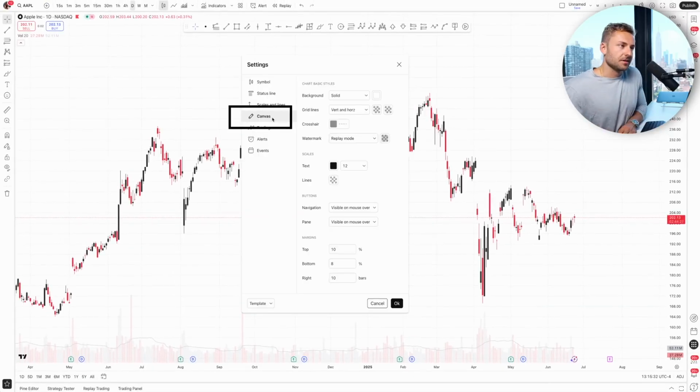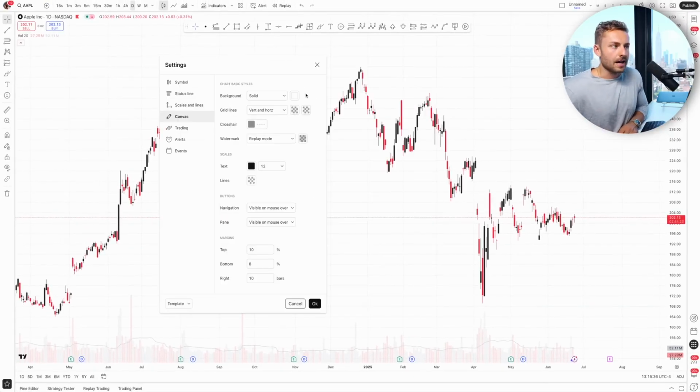Next important area is this canvas area. This is where we can control the background of our chart, our grid lines, any other sort of visual details, right? One thing that I noticed with my trading is that I always want it to be very, very simple and stripped back so that I can look at the chart data and not be distracted with a million different things. If you look at professional traders, most of them don't have a million indicators on their chart. It's super clean, super pulled back. And I'm going to show you how we can set this up to be really clean, but you'll have all your data on your chart.